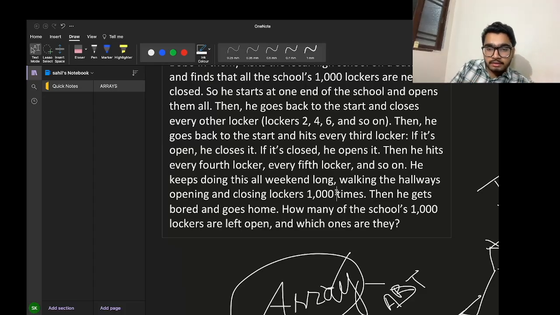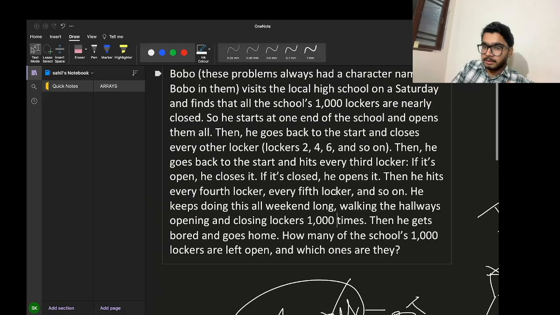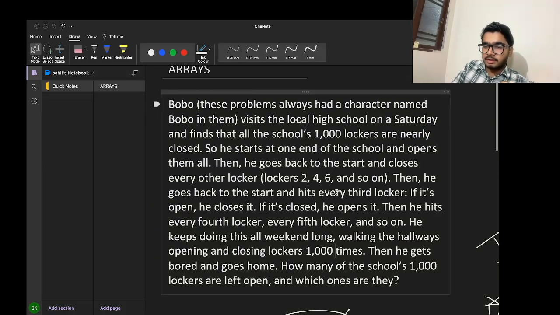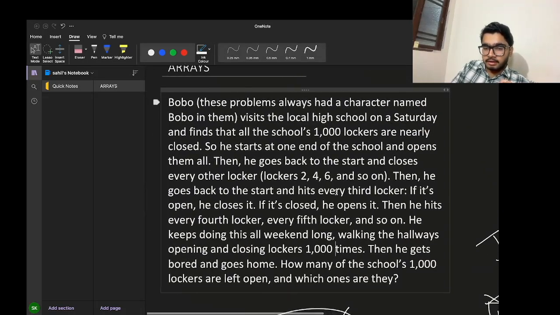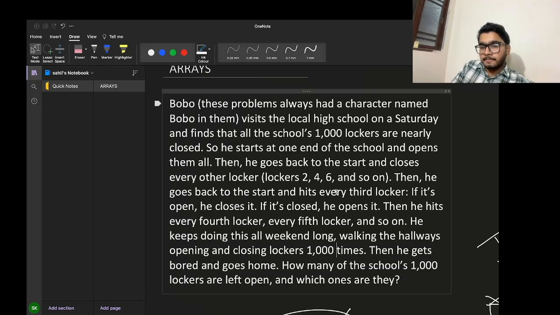All the lockers having an odd number of factors will be open. The simple solution for this is that all the lockers which have an odd number of factors are open. Suppose you have 16.